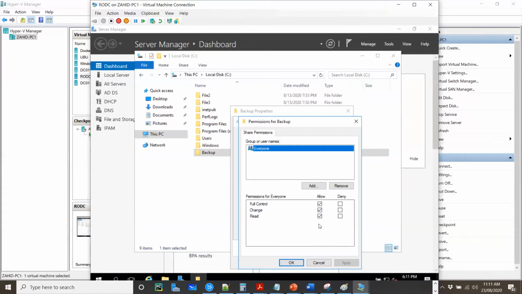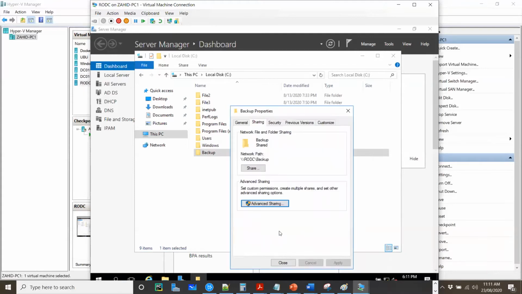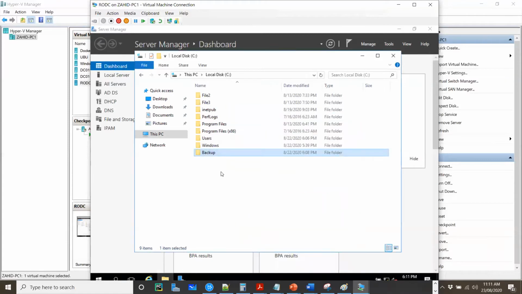So in this way we provide full permissions to these users. Normally we can do it for specific groups, but for our practice purposes we just provide full permissions to everyone. After that, click OK. Because if we don't do one step, then we need to do these two steps again, and later when you try to do other things it will not work. Click OK and close.